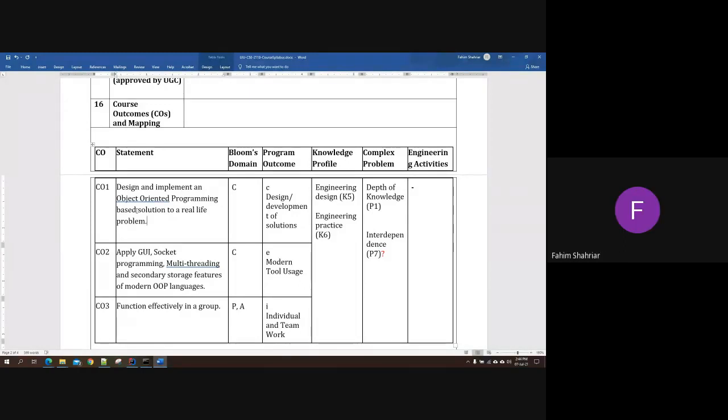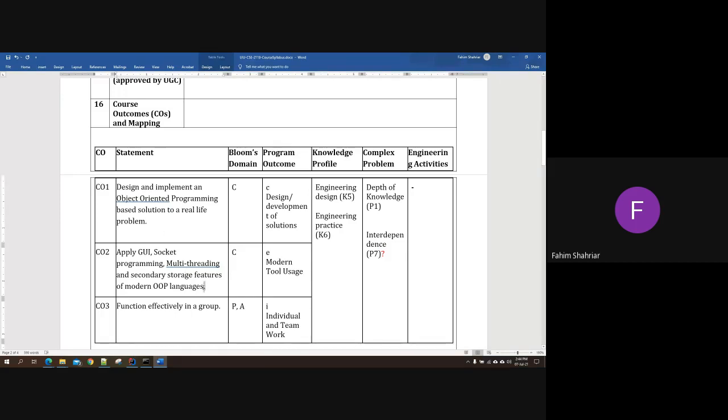Not GUI. It's talking about a project. Basically, it is talking about a project that you will need to do in this course. You will need to do an OP based project for solving a real life problem in this course. So one of the main tasks of this course is a project.